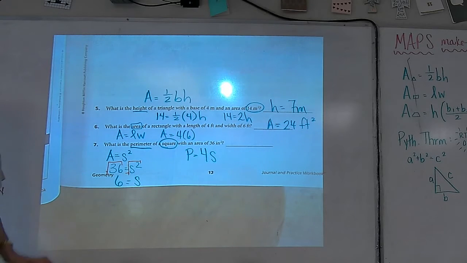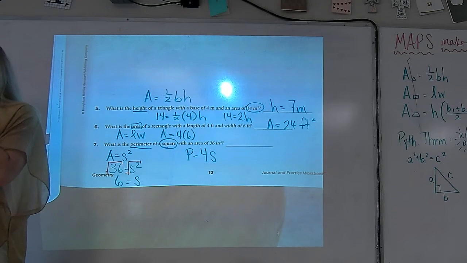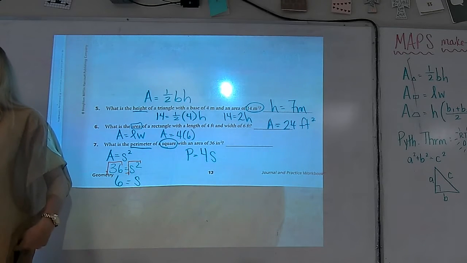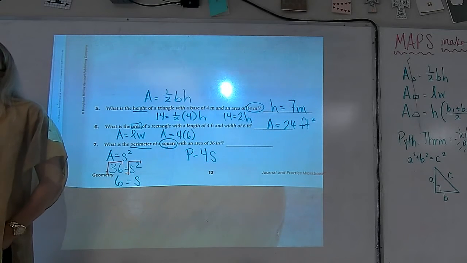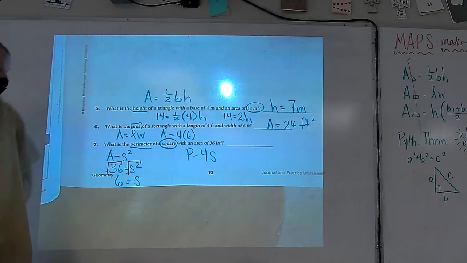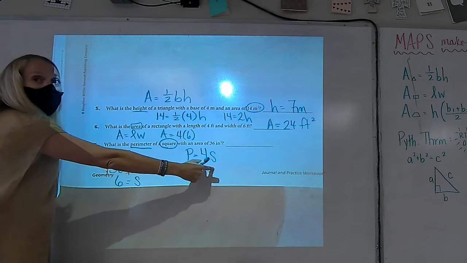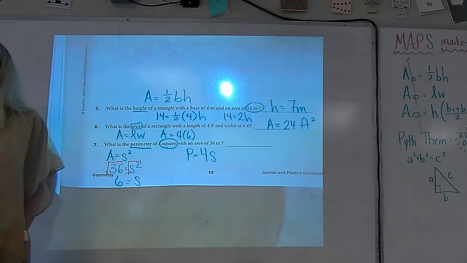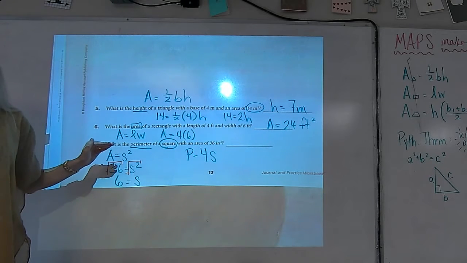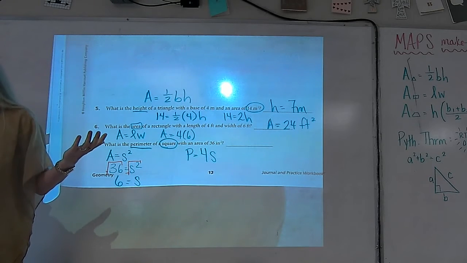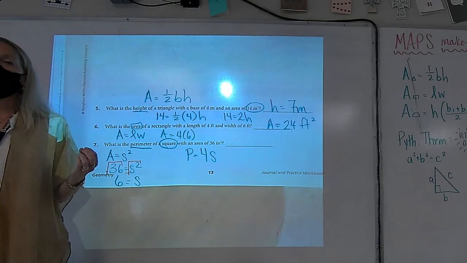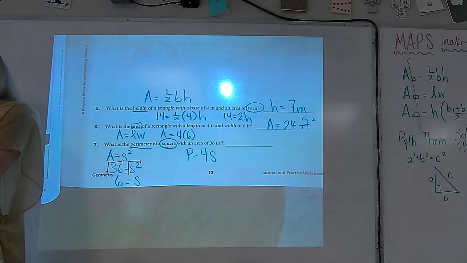But did the problem ask us for the side length? No. What did it ask us for? Perimeter. Addison, what would you do next? Thank you. I take the 6 and I plug it right into what I did. Now, please take note. Didn't I do a setup first so that I know where I'm going? That is so important to being a problem solver. That is so important to thinking mathematically.